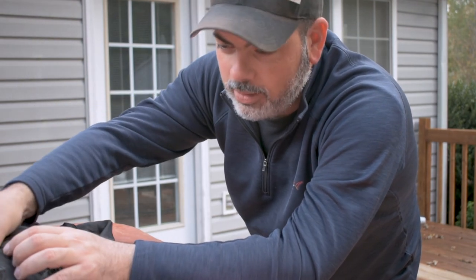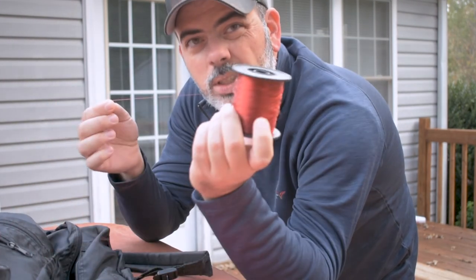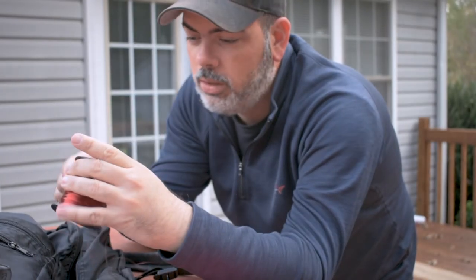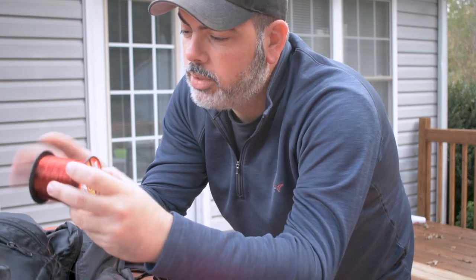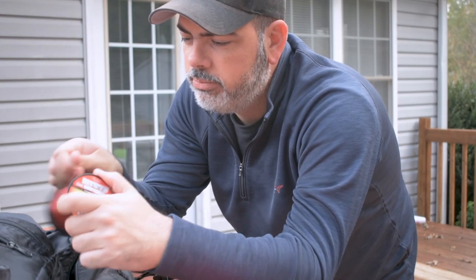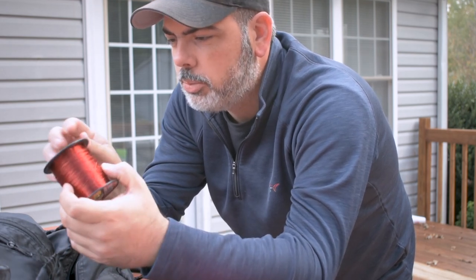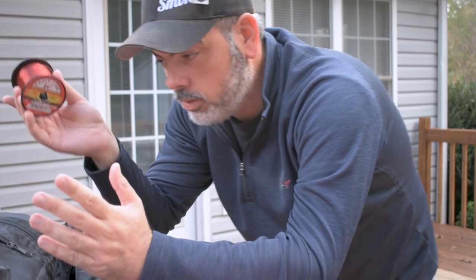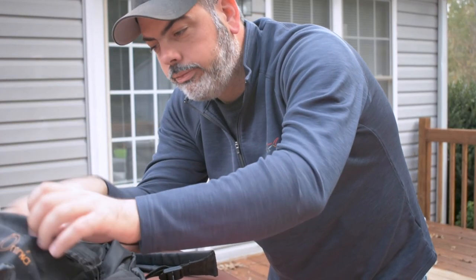I mean, go through the line that comes on the reel first, of course, but this is the Cajun line, Red Lightning, 14-pound test. You can go a little bigger, but you don't want to go any bigger than that or you'll damage the reel unless you absolutely have to. The good part is all this stuff isn't all that expensive, so if you tear it up.